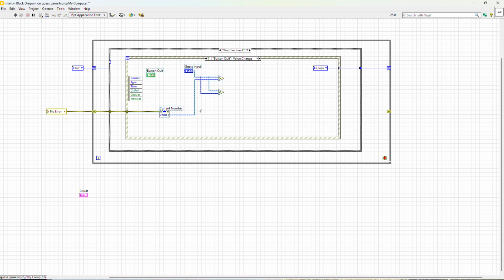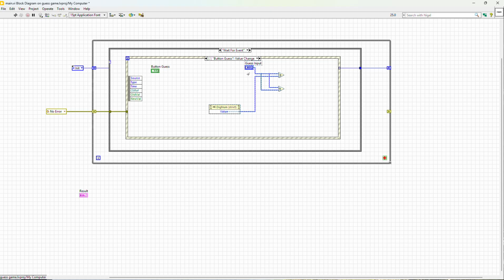Sorry, I made a mistake because I put it into the wrong place here. The button click doesn't require this complication. Button guess, so I did a Control X cut and Control V paste, and because we lose the reference, we get a property node here.